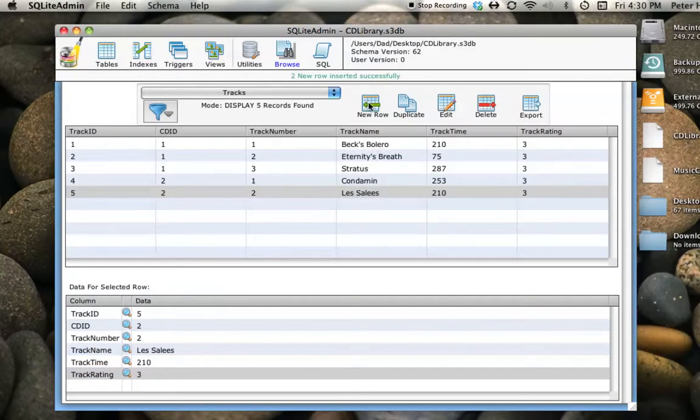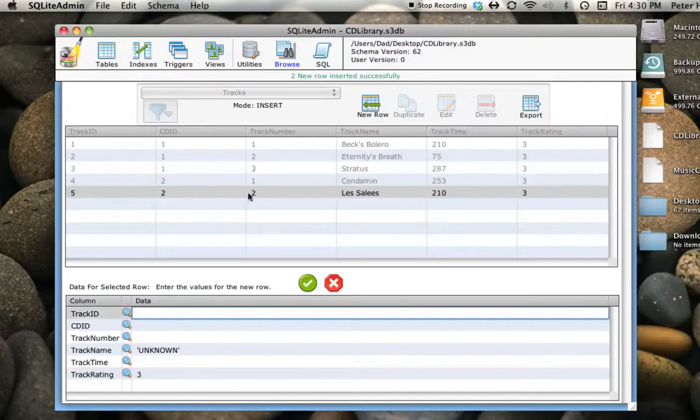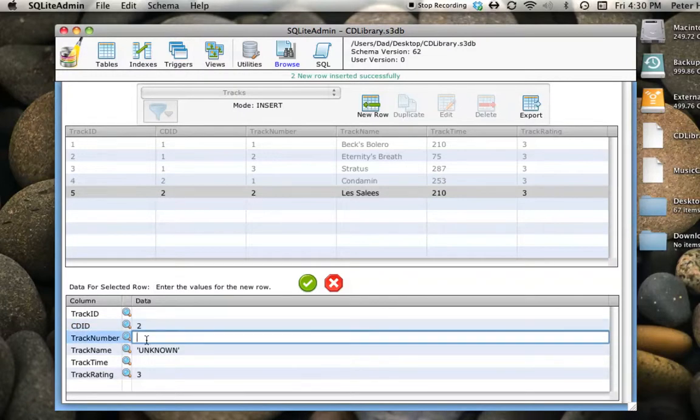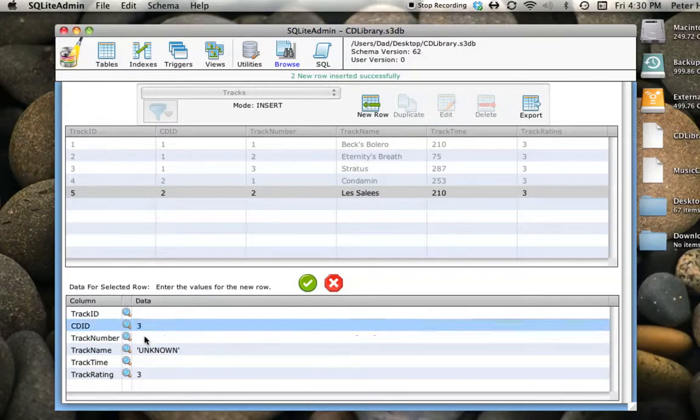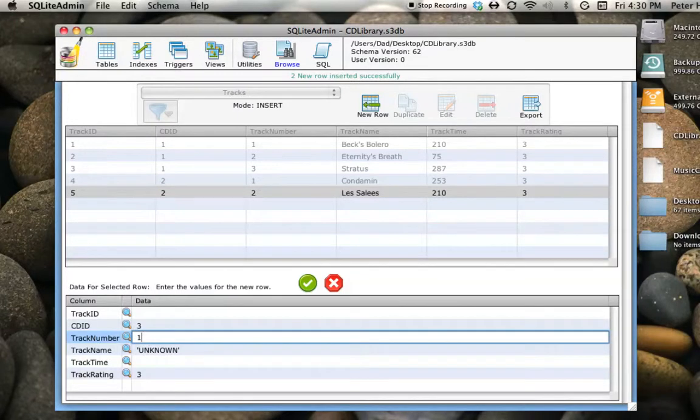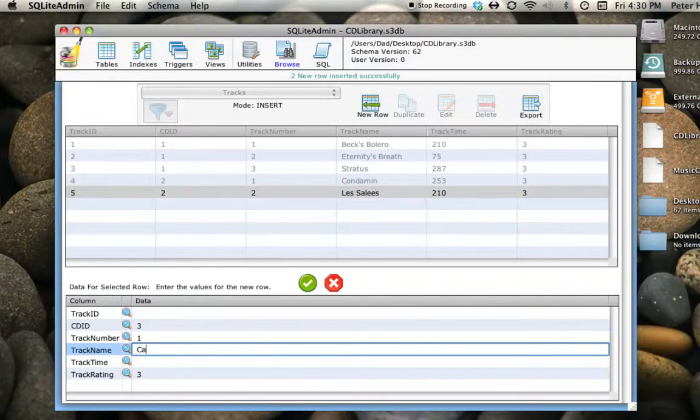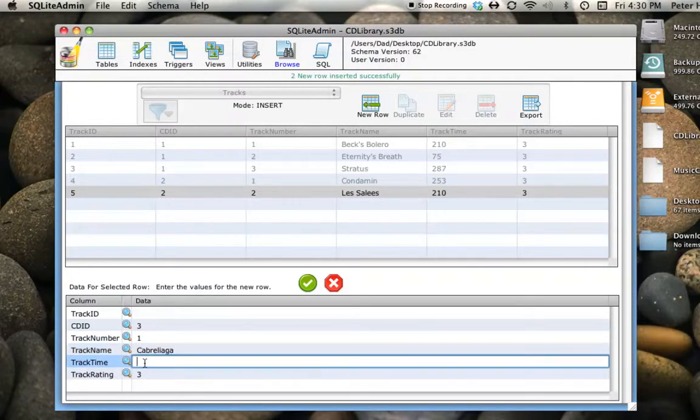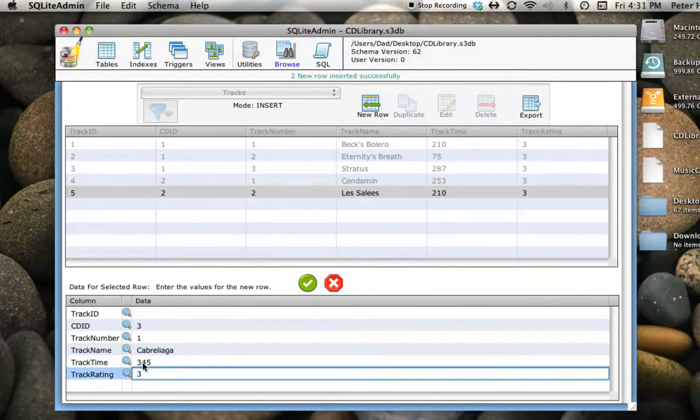And I'll put one more in. CD, track number, you know what, I think I'm going to move on to their other CD, which happens to be CD number 3 here, and we'll put in track number 1. And that one is 5 minutes 45 seconds, 345 seconds long.